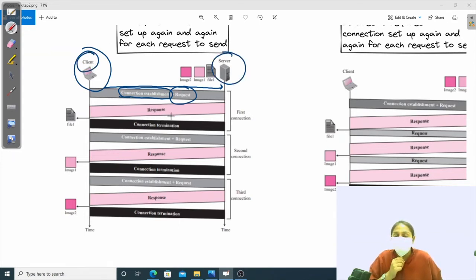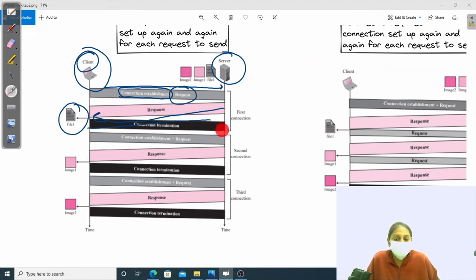So the connection has been set up. Then the server responds to the client, the client reads the file, and the connection is terminated. But now the client again needs a file, so again a connection establishment request is sent along with the request for the web page.